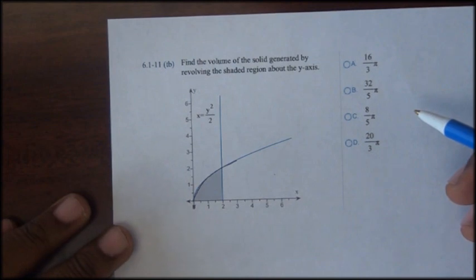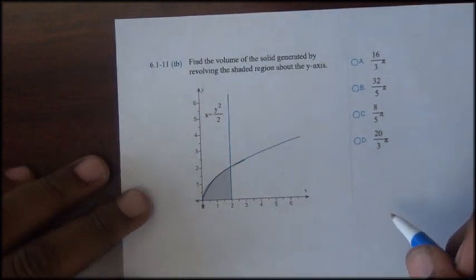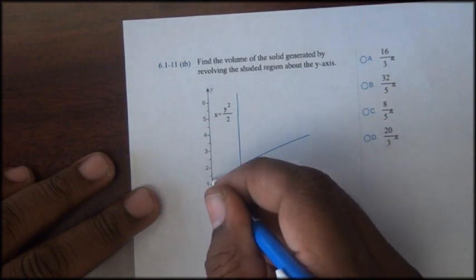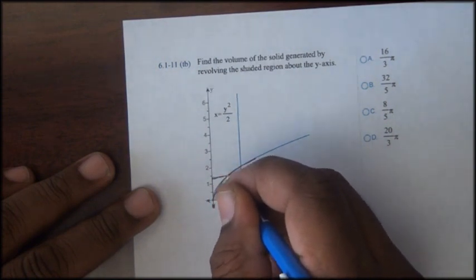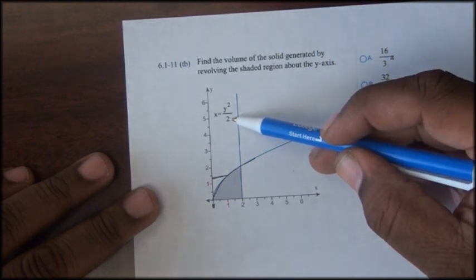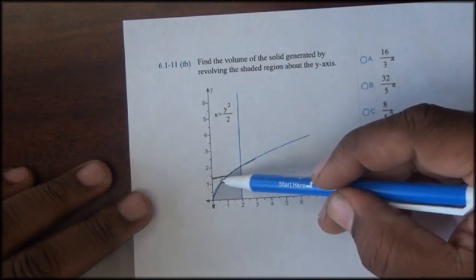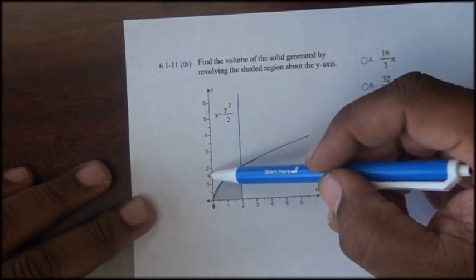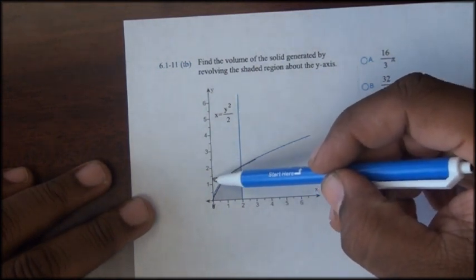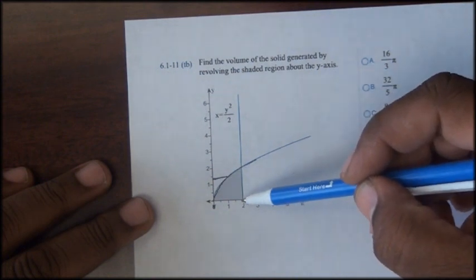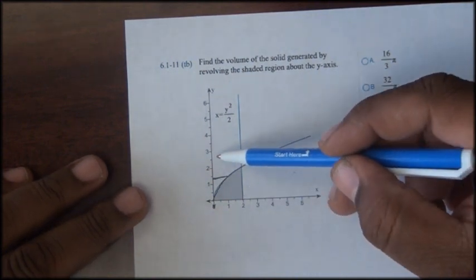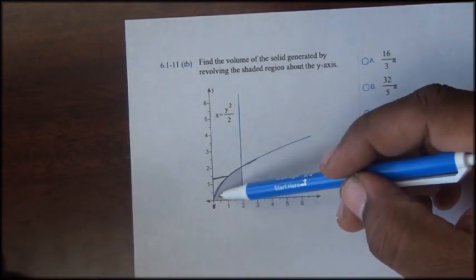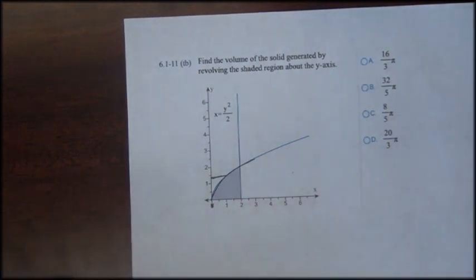When we attempt to draw the radius using the disk method, we'll simply draw a typical cross section. And notice that the cross section which is drawn based on this equation is not the cross section for our shaded region. So what we will do is we will find the volume of the unshaded region. We'll find the volume of the entire circular region. We'll subtract the two, which in turn will give us the volume for the shaded region.